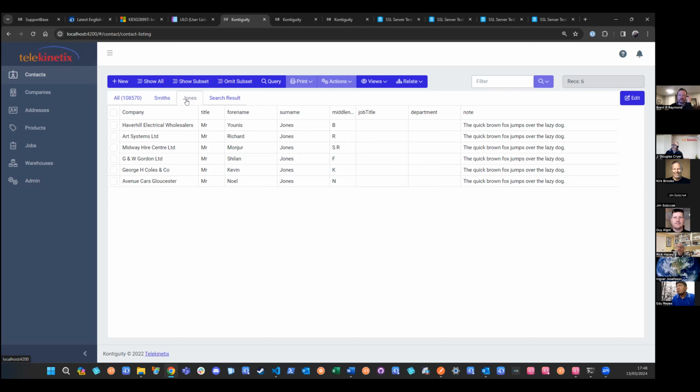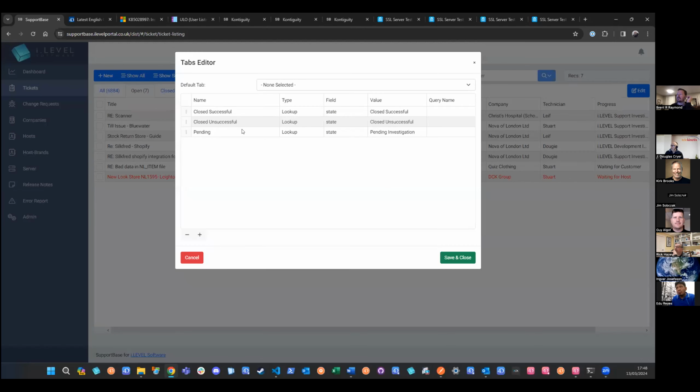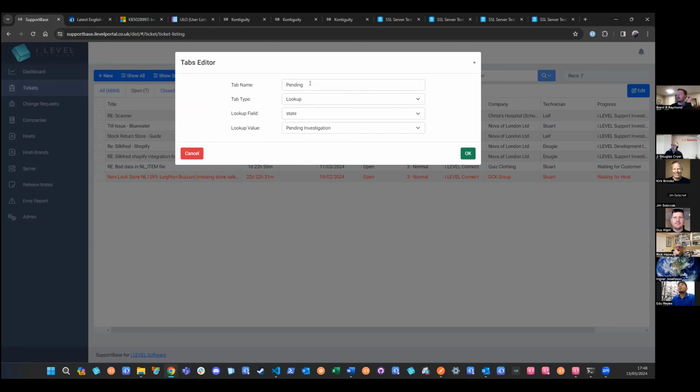Another type of tab, which I can't show in here because I don't have any, would be something like this, our support base, which is our active system for logging and managing support tickets and change requests within our organization. Here you can see that I've got a tab that's based on a lookup list that's using a field, and then I choose a lookup value to bring that back.